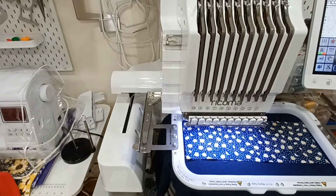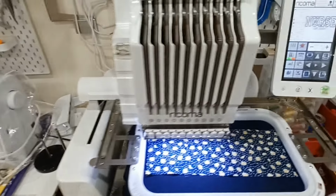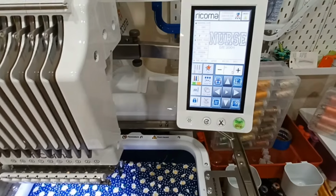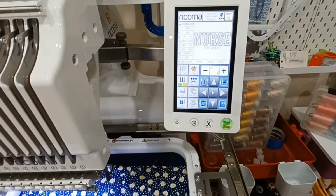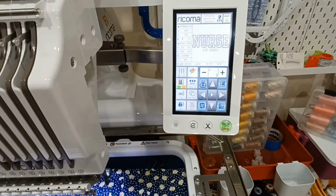Okay, so the machine stopped because now I have to trim the fabric around. And you can either do it right here with the Ricoma. You can place the tray out. I'm going to show you how to do this. I usually like to bring my hook out, but if you don't want to, you can also have the option. I'm going to move the camera around to show you what I mean. If you see this icon right here, you press that icon and the hook is going to come out.